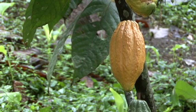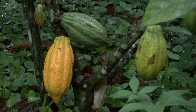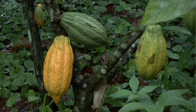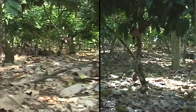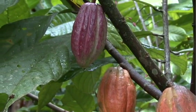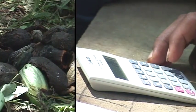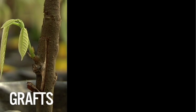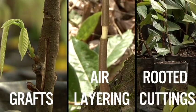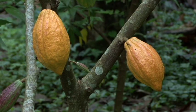The main challenge we face as cocoa-producing families is to increase our production. On our farms, some trees produce a little while others produce a lot. Some never get sick and others lose every pod they produce to diseases. Grafts, air layering and rooted cuttings are ways to reproduce our best cocoa trees and increase the farm's production.